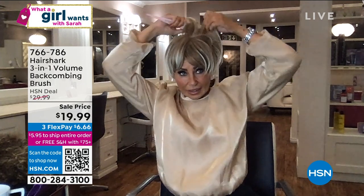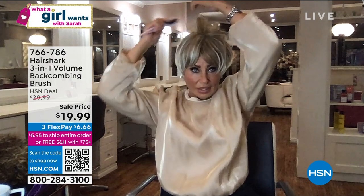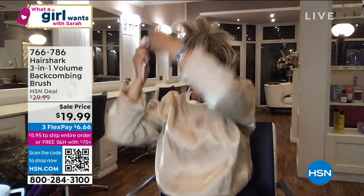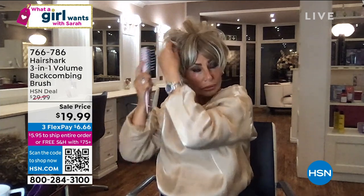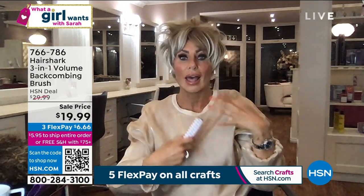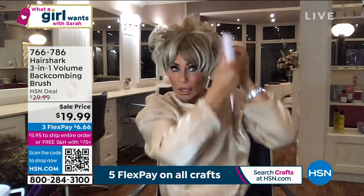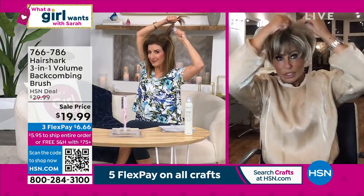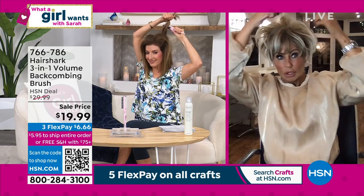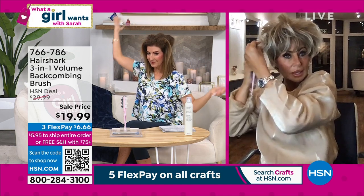And we literally take little sections all over the hair, everywhere you would like the volume and the texture. And using the bristle part of the brush, you just brush down towards the root like this. What it will do, for one thing, is make the hair look as though it's got movement and real hair, and it's creating that thickness. But it's also changing the style. We work the brush all over using the bristle side until we're happy with the shape.